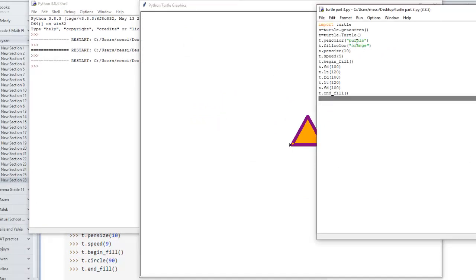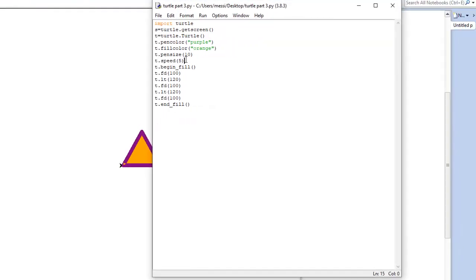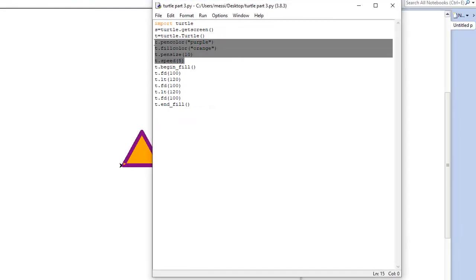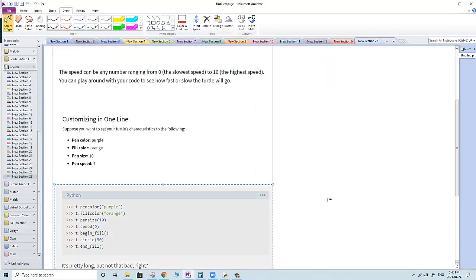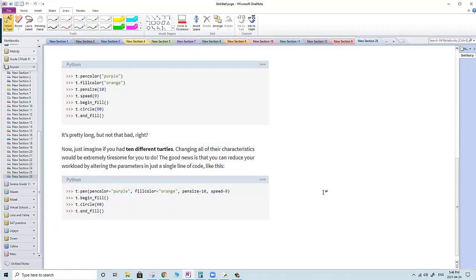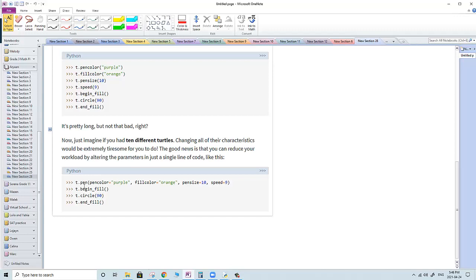Now, can I save some lines here? Pen color purple, fill color orange, pen size 10, speed 5. Can I do something to make it in one line? Yes, there is an option to do it in one line. If you see here, you can make T pen, and I open the bracket and I add all the attributes of pen.